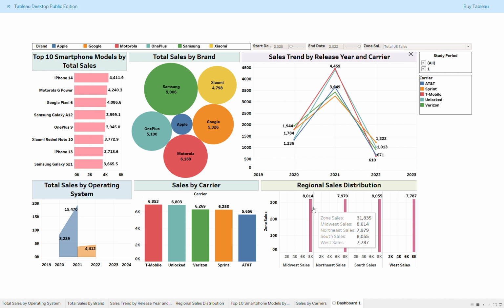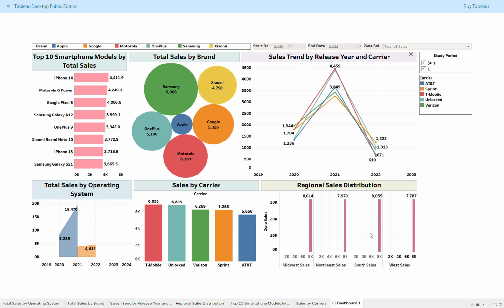All regions have comparable totals, but the South and Midwest are currently ahead in units sold, with around 8,055 and 8,014 units respectively. The Northeast and West follow closely at around 7,800 units.